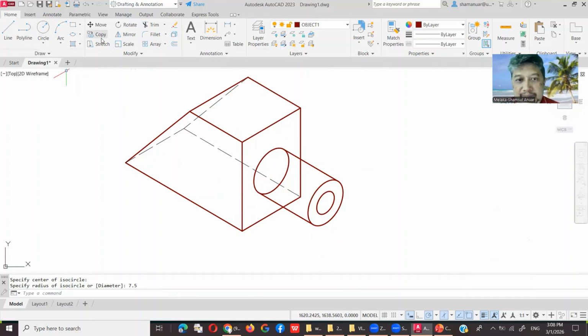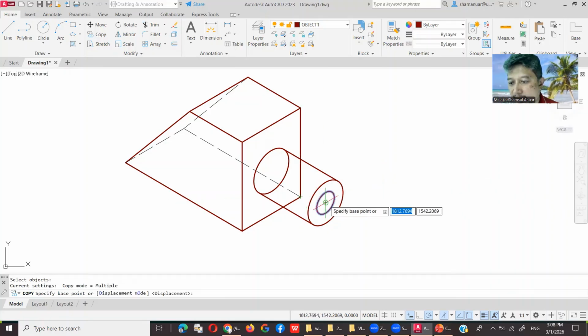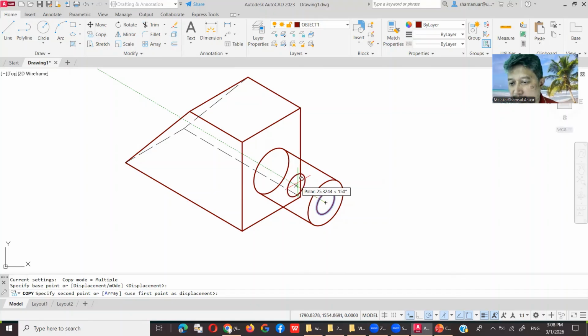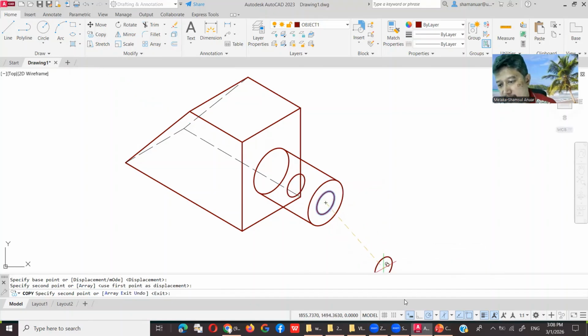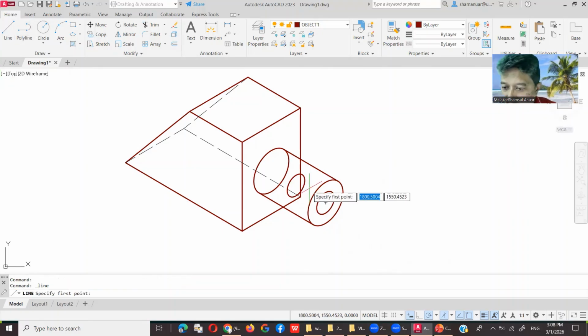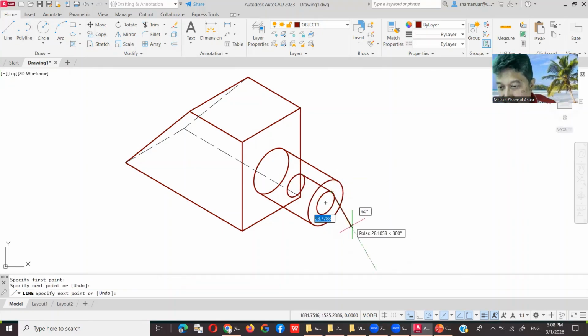And copy that. Maybe that one is just up to that position. And you can also connect the lines that show the hole.